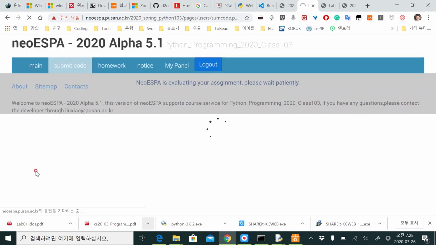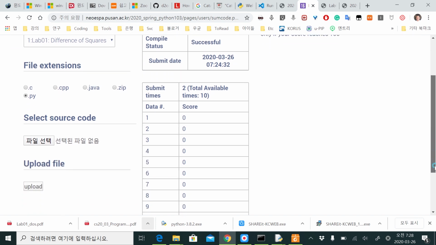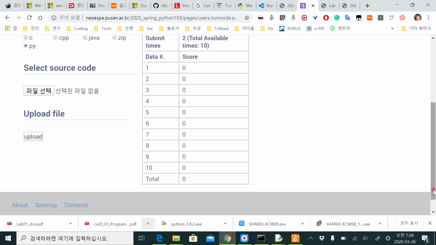So upload your file, and your NeoSPA is reading your file and printing some of the printed result. And in my case, it is 0 point. So your TA has just modified the test input. So in this way, you can submit code in your NeoSPA system.